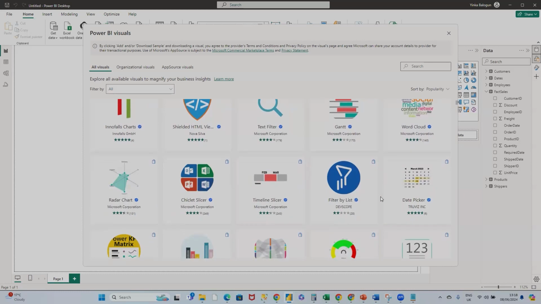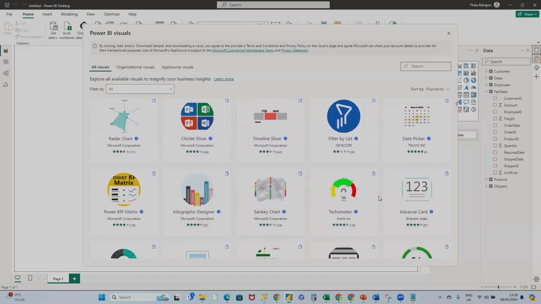So even at work, when I need to use them, I need to ask permission from our IT guys, the security guys, cybersecurity guys. I want to use this visual. Is that okay? Is this supported? Because if not, you may get yourself into trouble that you used a visual that made the company system vulnerable, and from that, the business was attacked and it will be very costly for you. So please do always ask permission when you're going to use these third-party visuals.